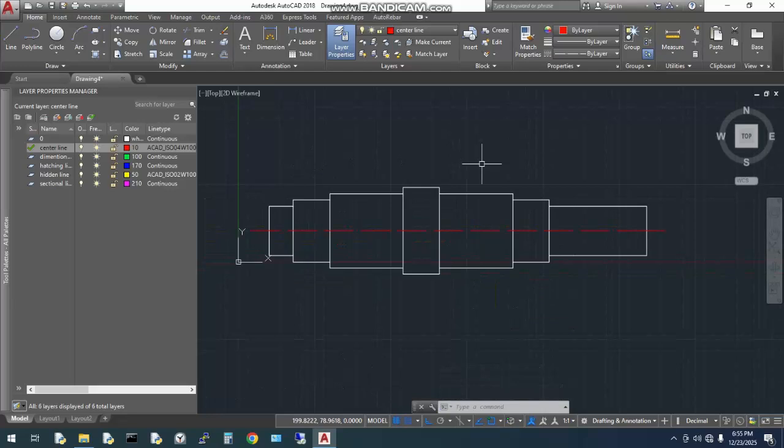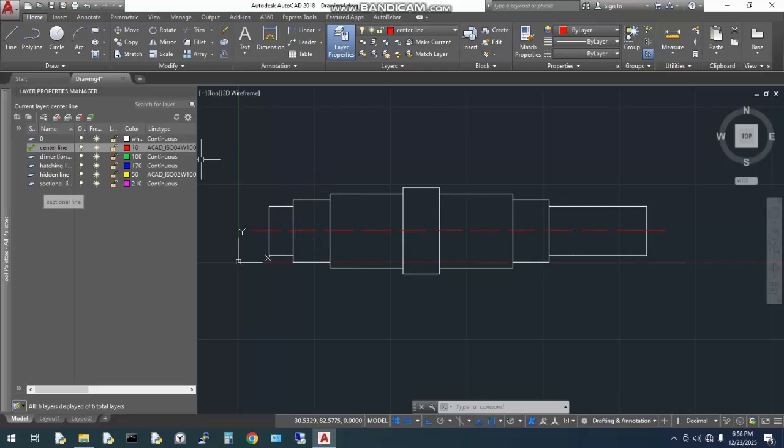And now we will be creating the sectional view. So let us begin with the sectional line.